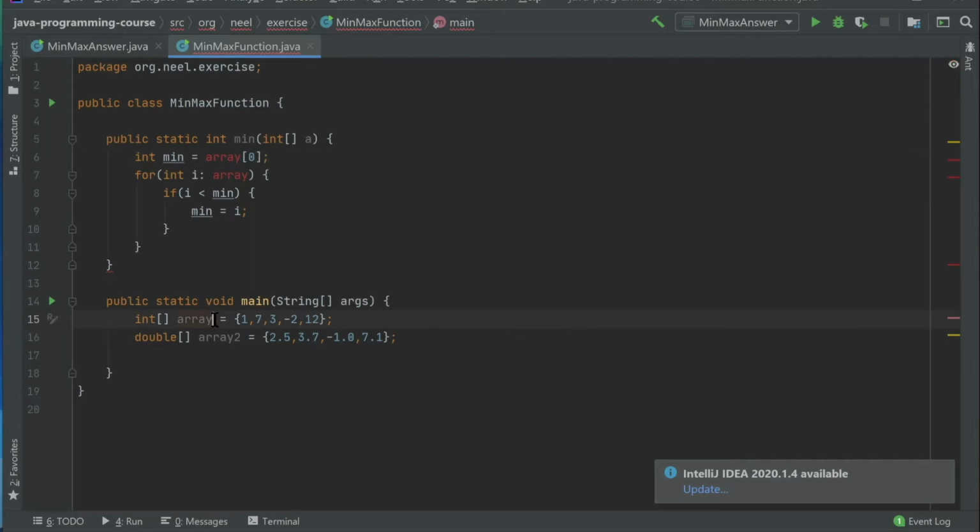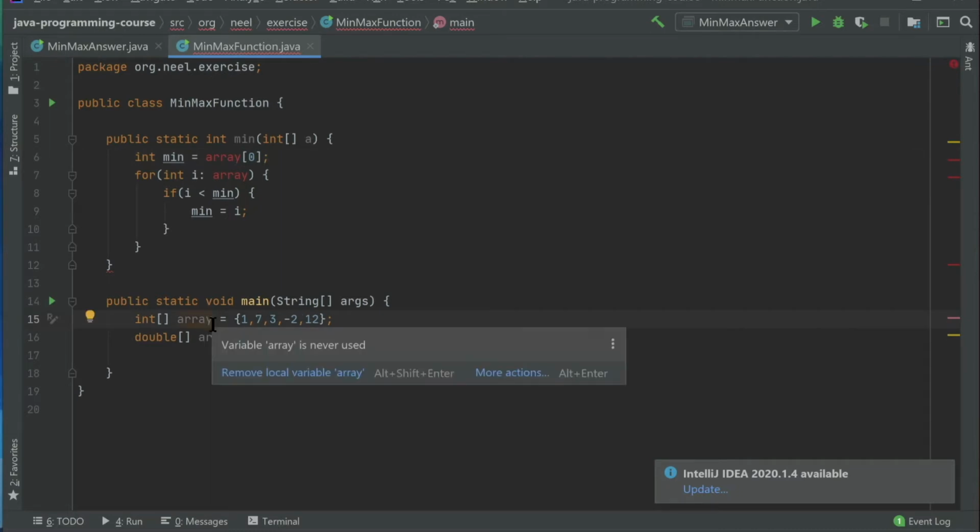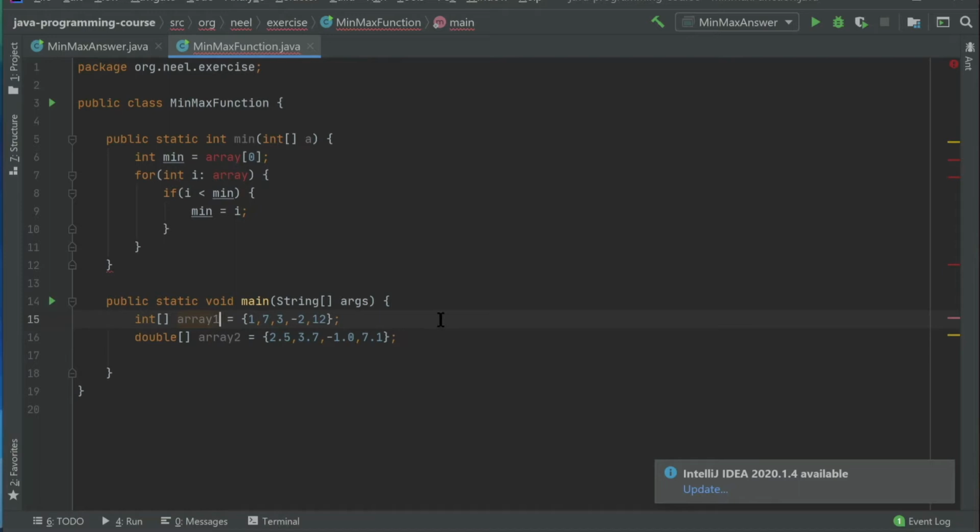Even if this was changed to array, it wouldn't really matter because the function, you see, doesn't know or care that it's there. Whatever is given to it, it gets and is stored in A. So let's say if inside of here for the parameters you give array1, well, it's still going to be called A, right? But A isn't accessible to any other thing.